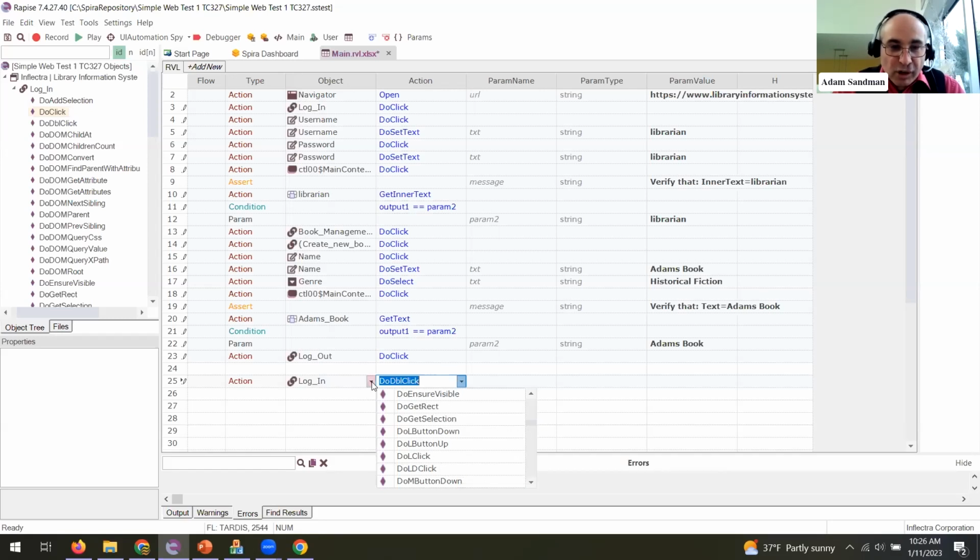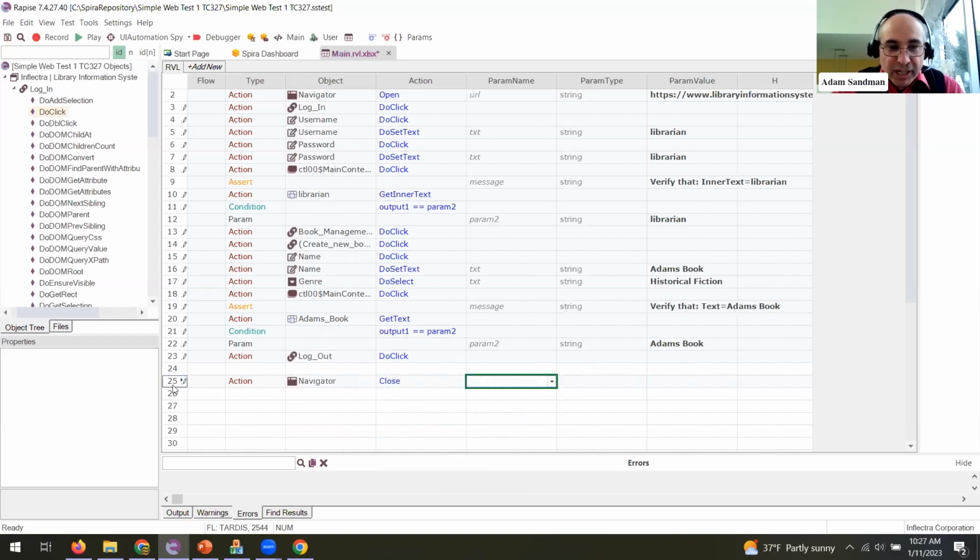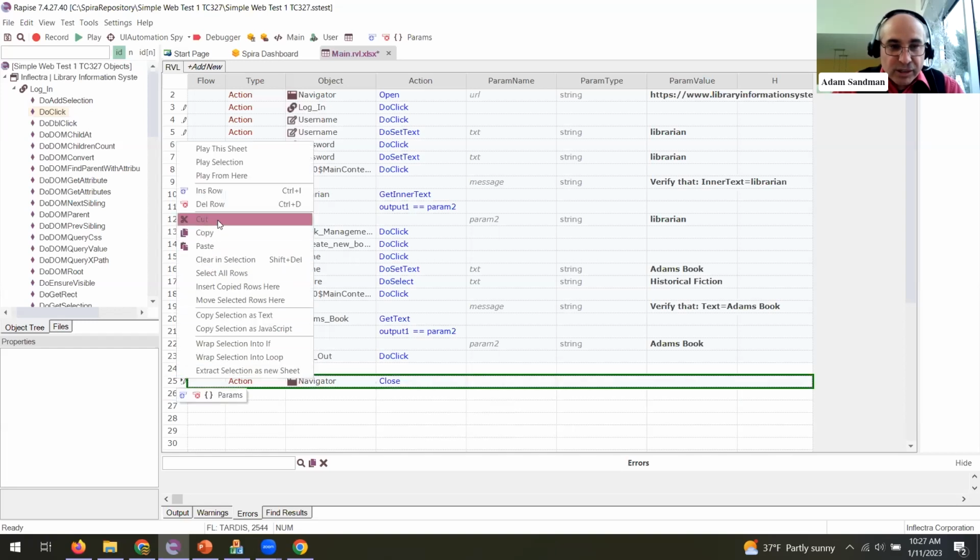So you can simulate different operations, all available right here. If I want to choose a different object, I don't have to drag it. I could also do it from here, and this will show me every object you see in the object tree. So I can change it right there as well, and then change the operation. So again, it's very easy to modify the script, make changes, to delete things. You can right click and do delete.